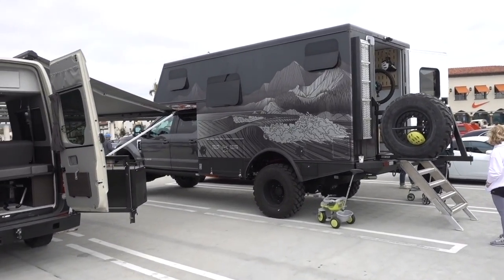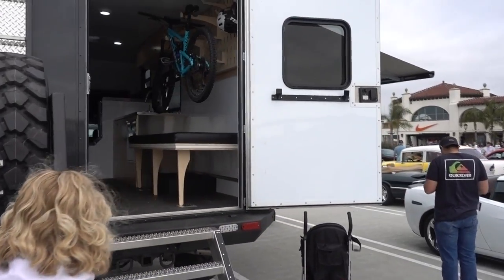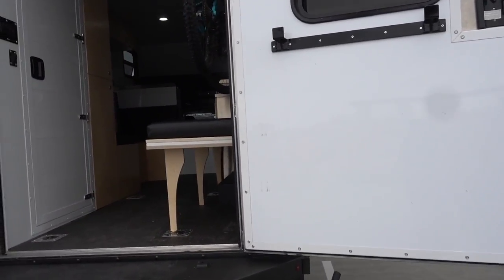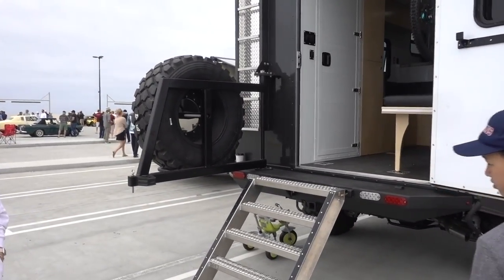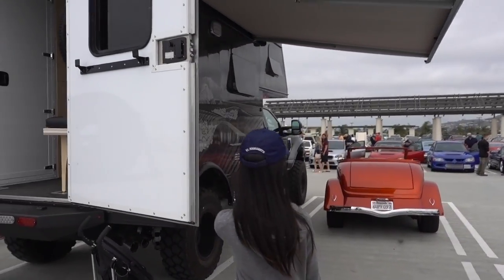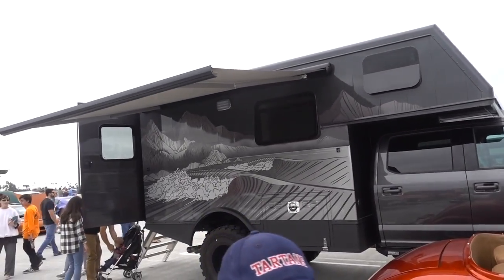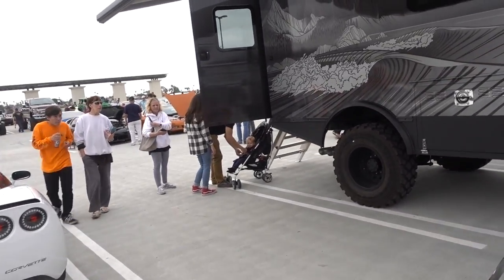Speaking of Toro vehicles, check this thing out - this is the ultimate family excursion vehicle. Once you get to the point where you can't drive anymore, you take off the bikes. These tires can go over almost anything - they're made for mountain trails. This thing is so big it dwarfs this hot rod. It's a big customized Ford F-350 with a camper trailer. Sadly, he takes up two parking spots - it's a double long.